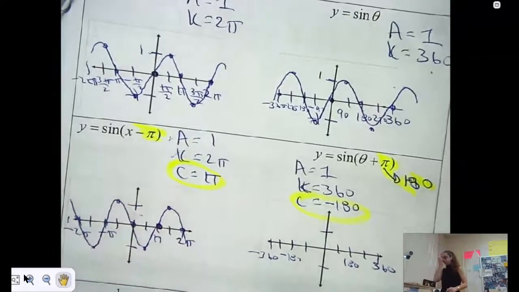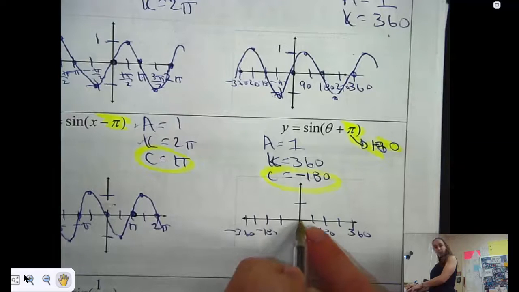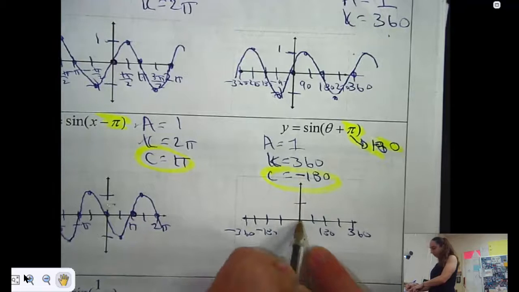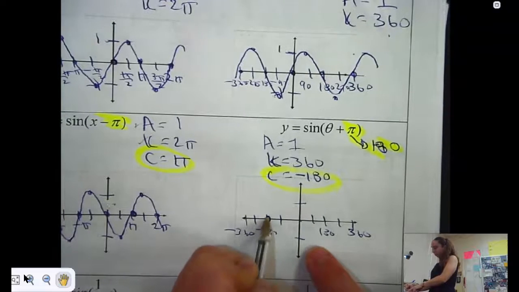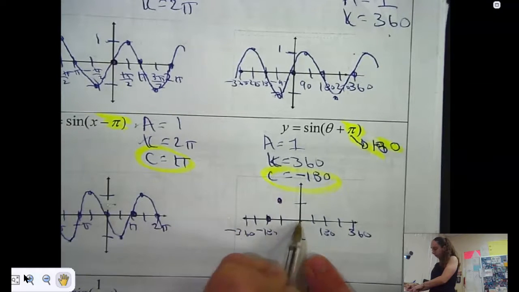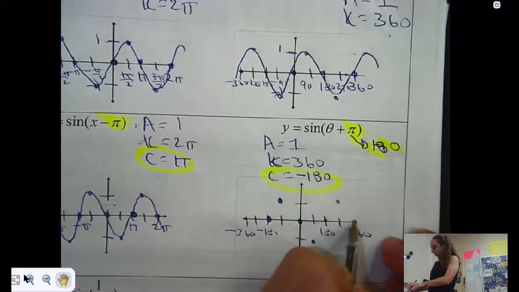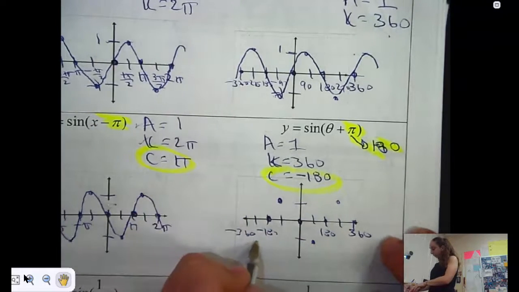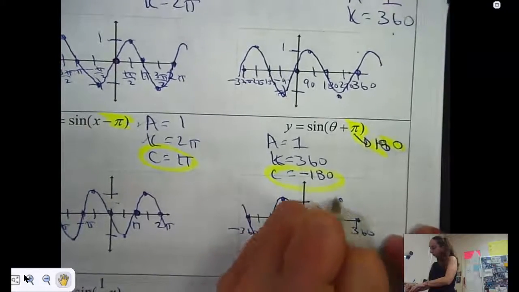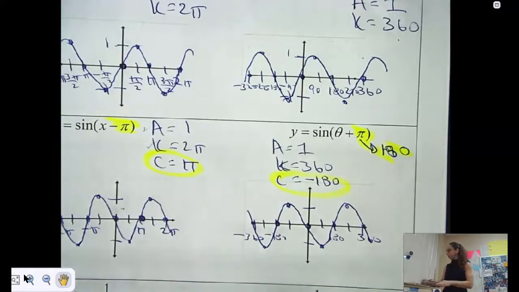Okay? Let's try the same thing. Normally sine would start in the center, but where does it start? Negative 180. So now my middle is actually here. If I'm in middle, what would be next? Top. What would be next? Middle. Next, top. Next, middle. Next, top. Next, middle. I guarantee that the only reason you're not getting this part is if you've just been copying down my graphs as opposed to trying it yourself. Okay?